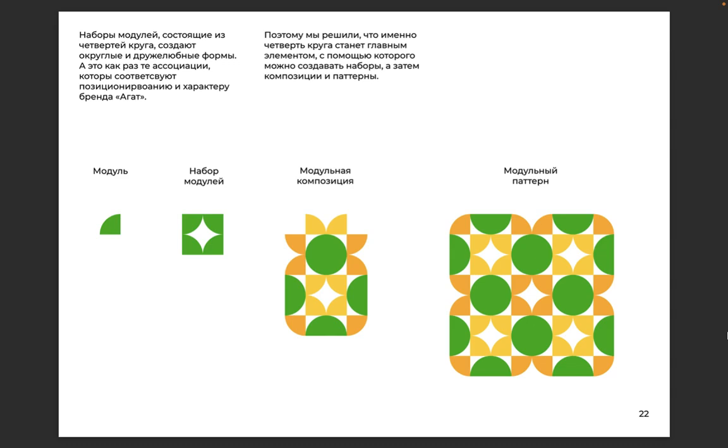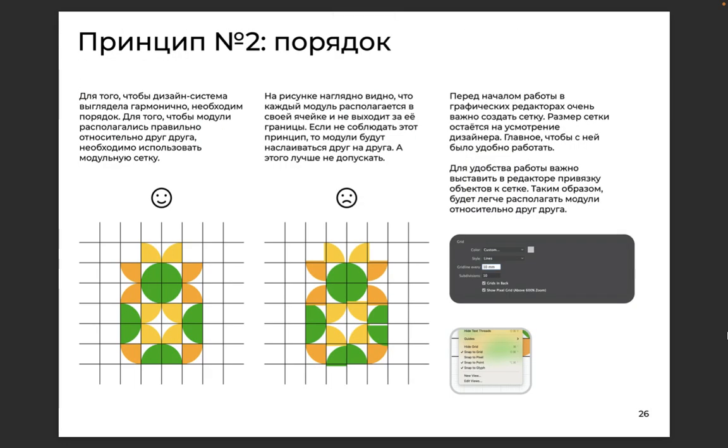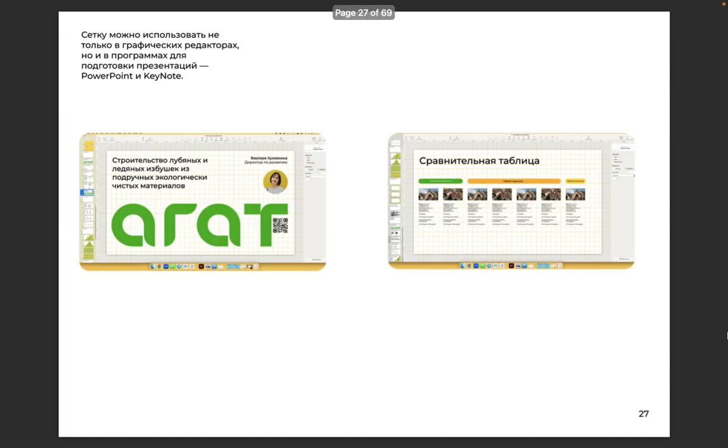Because my goal is to give as much freedom as I can to the design team that will be implementing that, and because it will inspire them to create more qualitative, more creative design. So the next principle is order, and I show how to use grids.